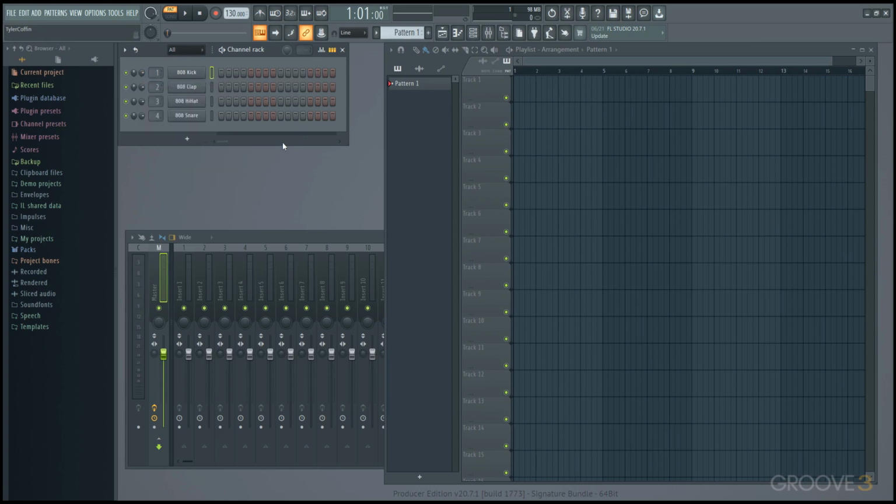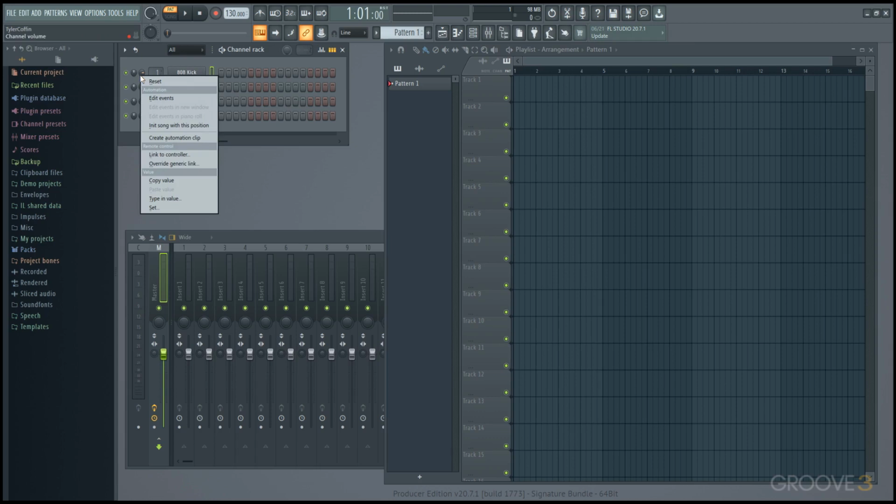And as far as interfacing goes, most things are pretty simple. If you see a knob, you can turn it, click and drag, or if you want to reset it, hold Alt and left click, and then you'll reset back to the default value, or right clicking and hitting R for resetting. We'll do the same.